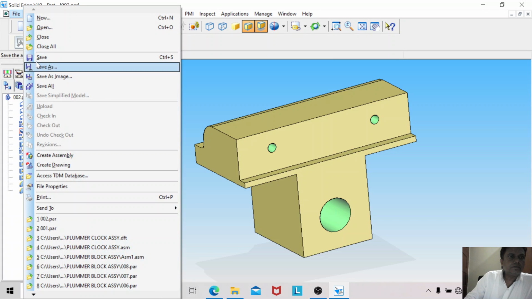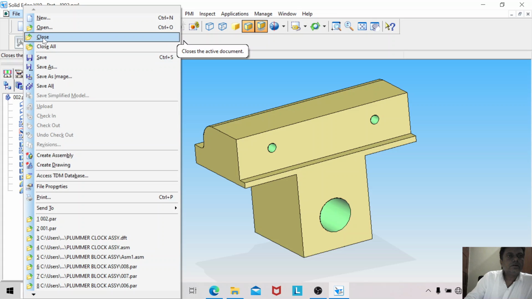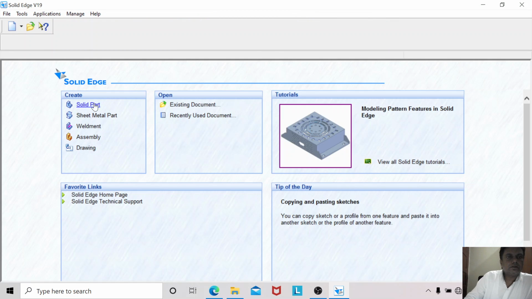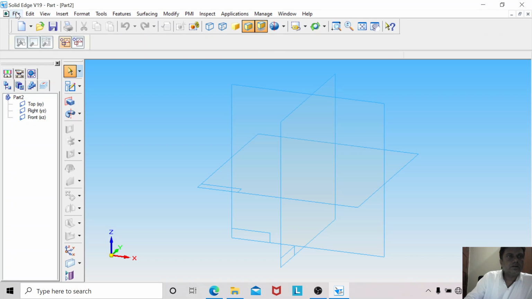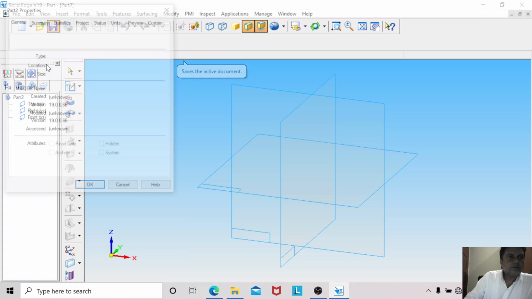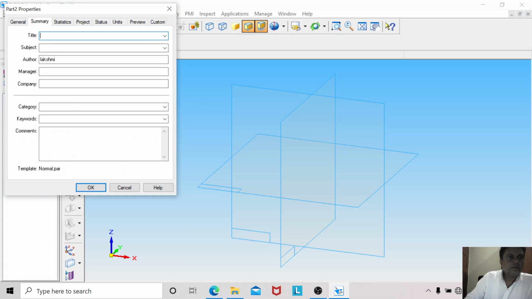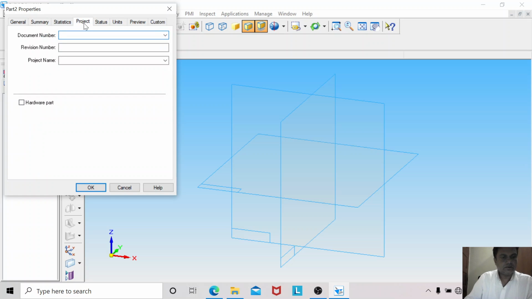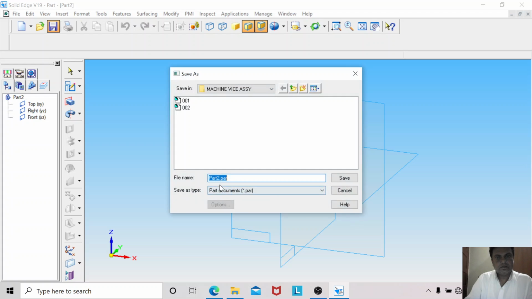So here itself you close this and open one more part, save, summary, jaw grip, project is 3, so save it as 3.